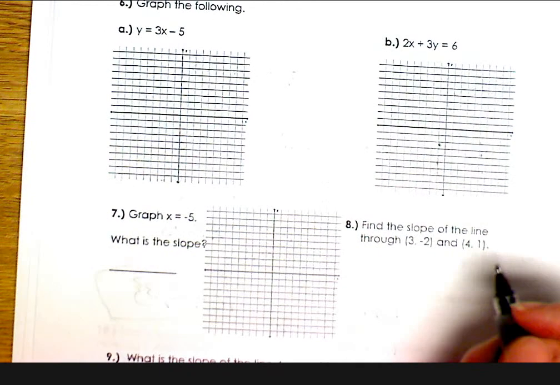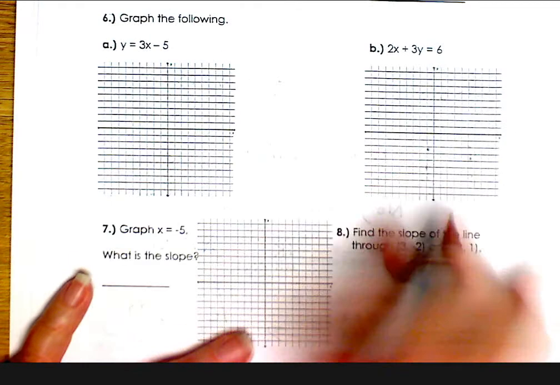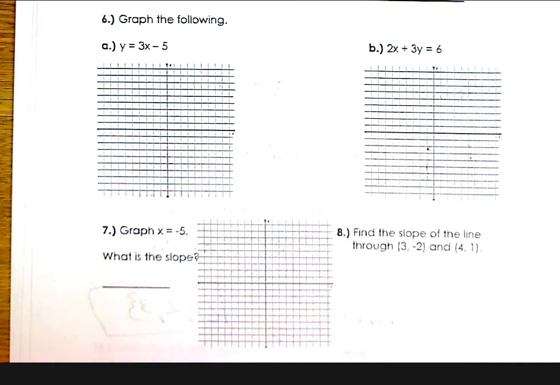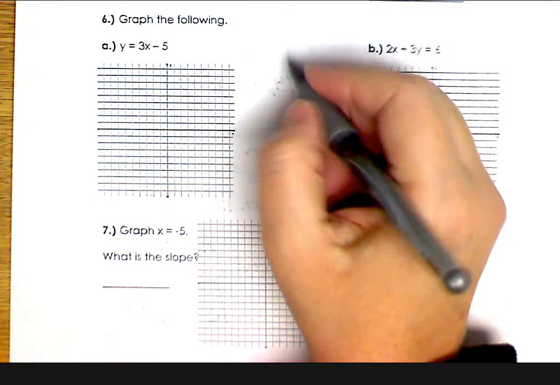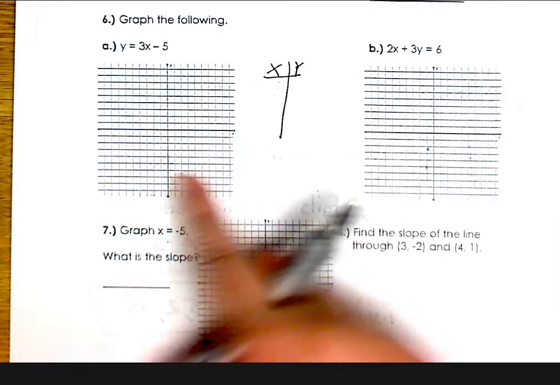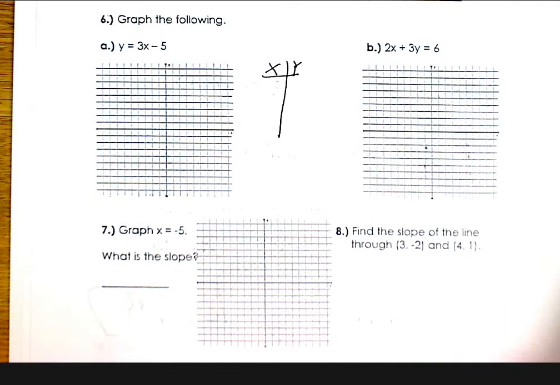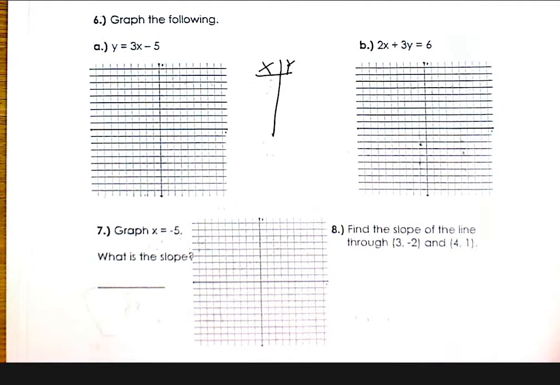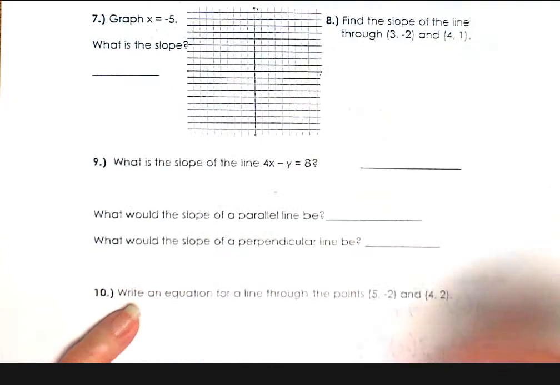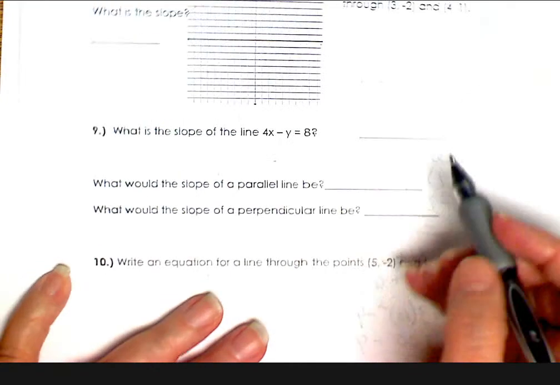All right. Plus 44. Ladies and gentlemen, I'm not going to do all of these ones for you, but remember when you are graphing these, find an x and y and do some points so you can graph these. Hopefully all of you know what these look like. All of these are lines, so they're going to be straight lines up and down, side to side, diagonal, something like that.